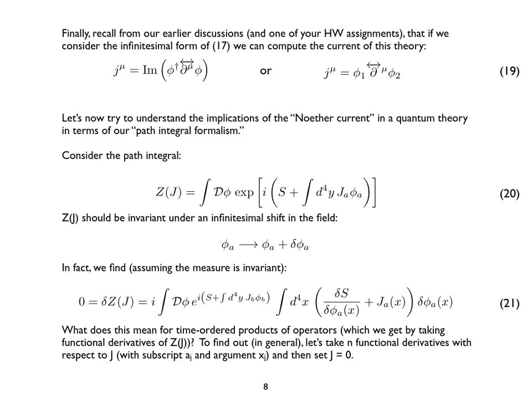All right, so what I want to do now is try to understand Noether's theorem, or the implications of what we would call the Noether current in quantum field theory, using our path integral formalism. So I'm going to start with our friend. We're going back to this theory where we have n fields, and I'll label them as phi a. All right. So we're going to write down our old friend, the generating functional, right? So we have our action, and then we have our source terms, okay?